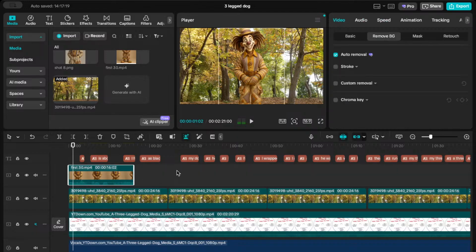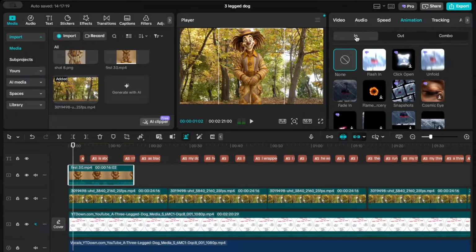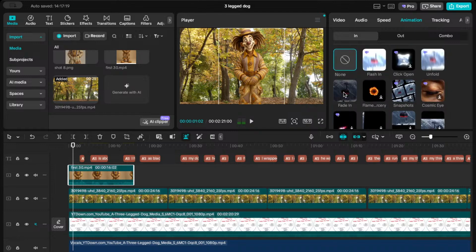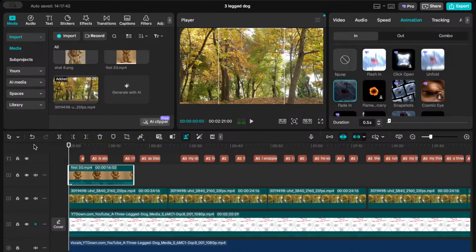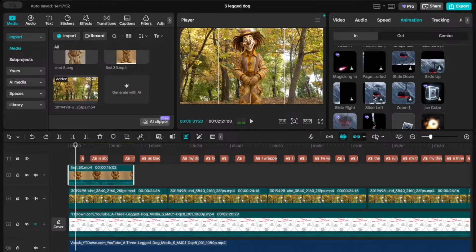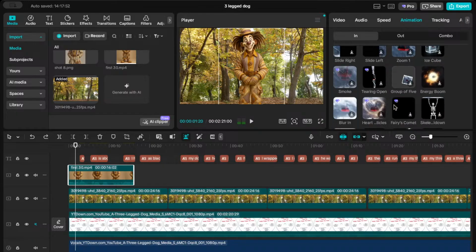All right, but no, this came out really nice. And the cool thing, you can add an effect. So if I click on him and I go into animation, I can have him flash in, fade in, all kinds of different effects. I'll just show you what the fade in looks like. So you just click on it, and when you go back, he's not there, and then he slowly fades in. I want something a little bit more dramatic. I just hit undo.